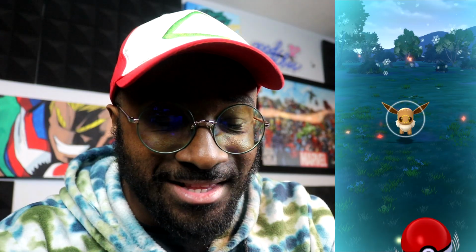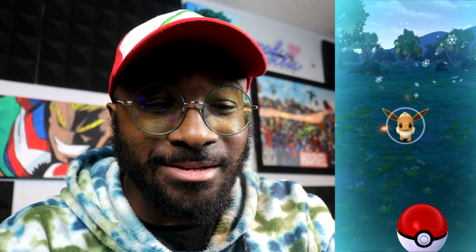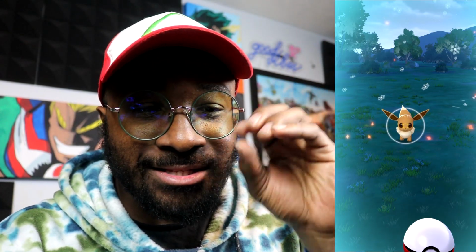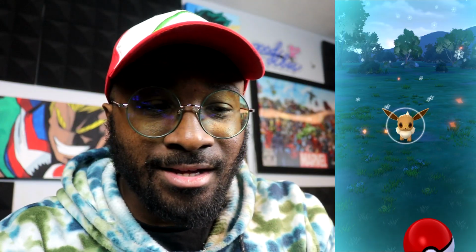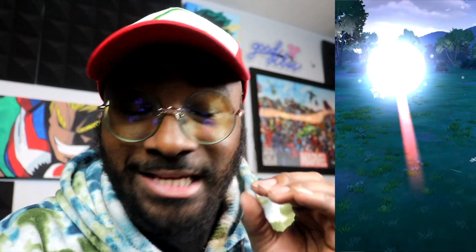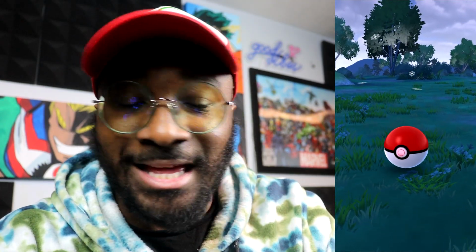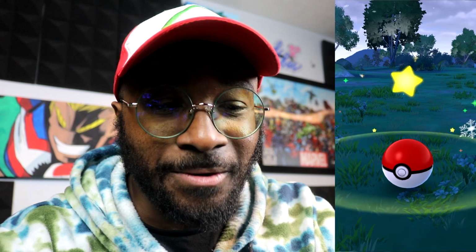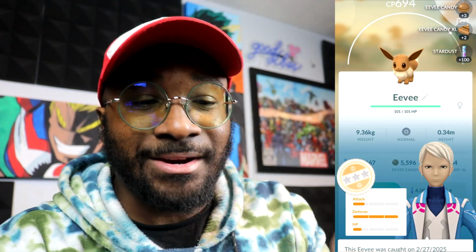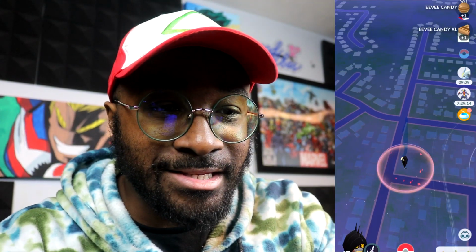That's actually really cool. Now the ring, it's so weird though, because it's fast coming out, but it's slow when it's smaller, which could make it a little easier for people to catch, but I can see it kind of throwing some people off. Even I didn't get that excellent throw, but it instantly got into the ball. That was also a very high CP Eevee, so I don't know, it made it a little easier.